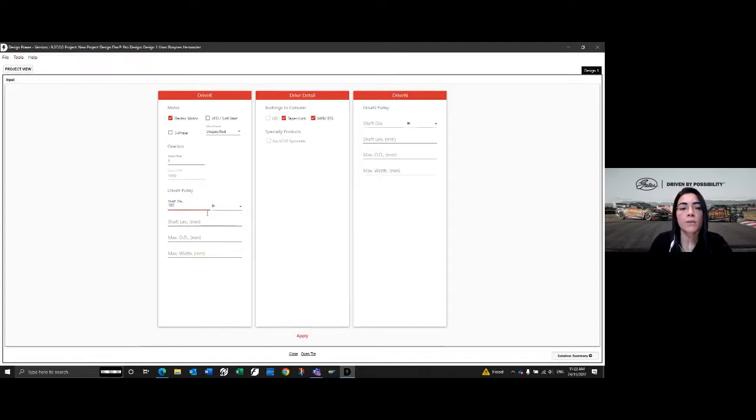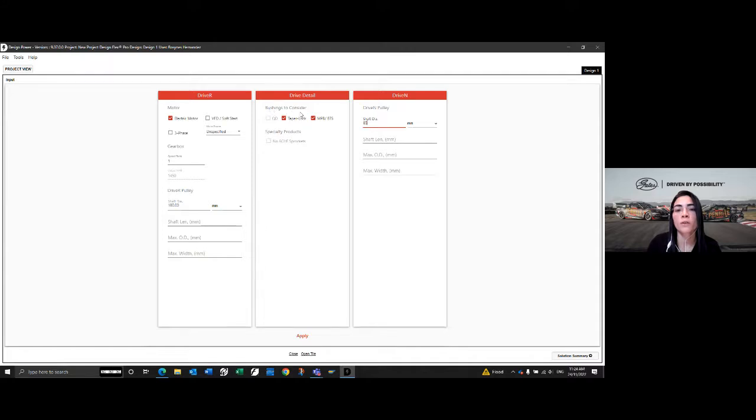In that case you need to be careful. For example, I have the shaft diameter, yes, it's 100. So let's say I put 100 and forget to change my unit, because my 100 is in millimeters. When I change the unit to millimeter, it will change my shaft diameter. So I have to be careful to change the unit first and then put in the correct value. So shaft diameter for the driver is 100, and shaft diameter for the driven is 85. All right, this is what the customer gave me.